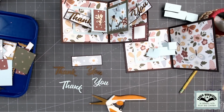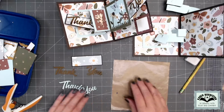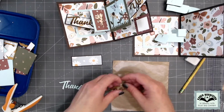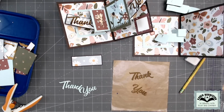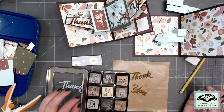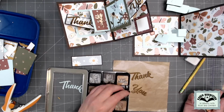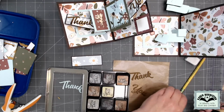So what I did for that is grab, oh, that one looks like it has red ink on it. Let me find one that doesn't. You know what? I'll flip it over. Oh, wait, here's one. I have these all over the place. It's little non-stick pads. Okay, and then again, I'm a fan of Distress ink, but any brown ink that you had. And I'm going to use, let me do it a little bit darker. So I'm going to do frayed burlap.